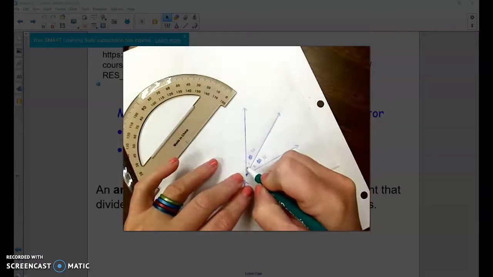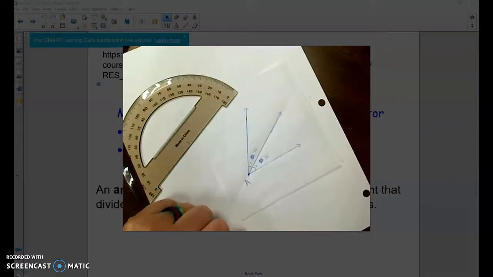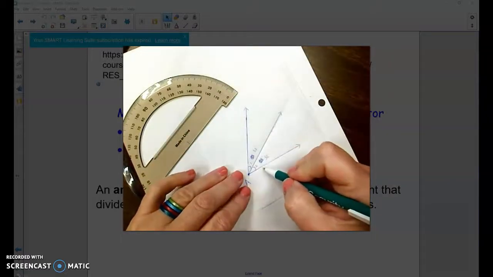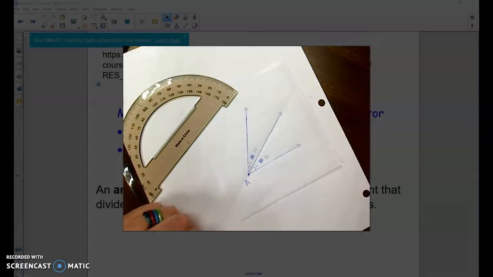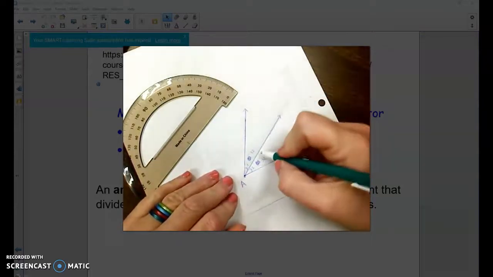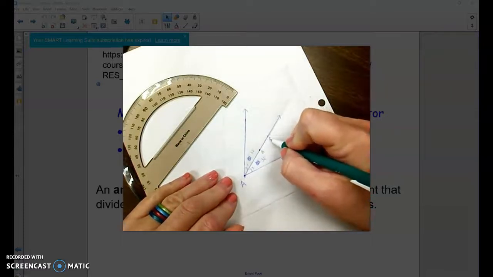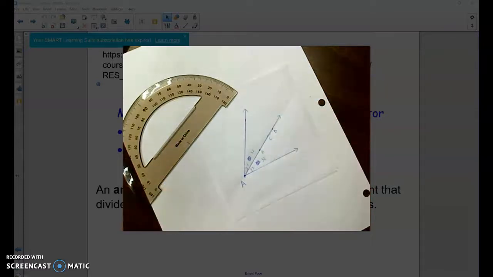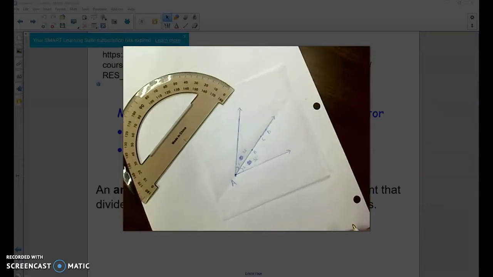And the way we show that in an angle is we draw arcs in each one of these angles. Now you don't draw one giant arc through both of them. Notice I drew two individual arcs to show that those are congruent to each other. So what we're going to do is place a couple of points on our angle bisector, and I'm going to label these B, C, and D. There's nothing magic about where I place them, so you can place them wherever you would like to.